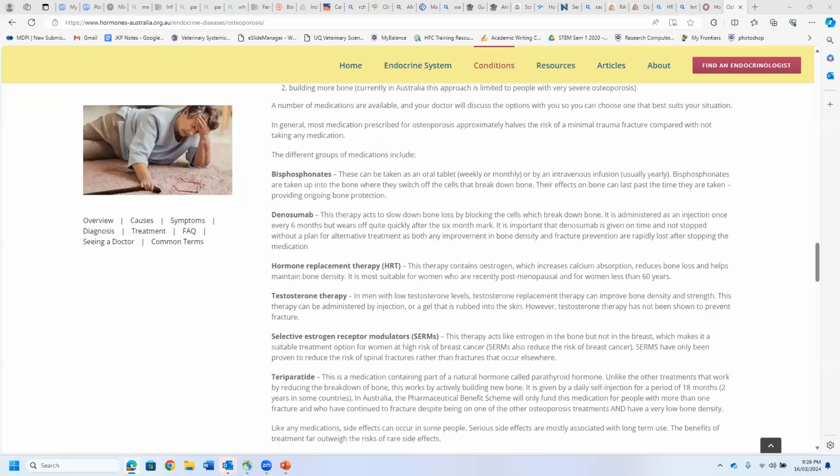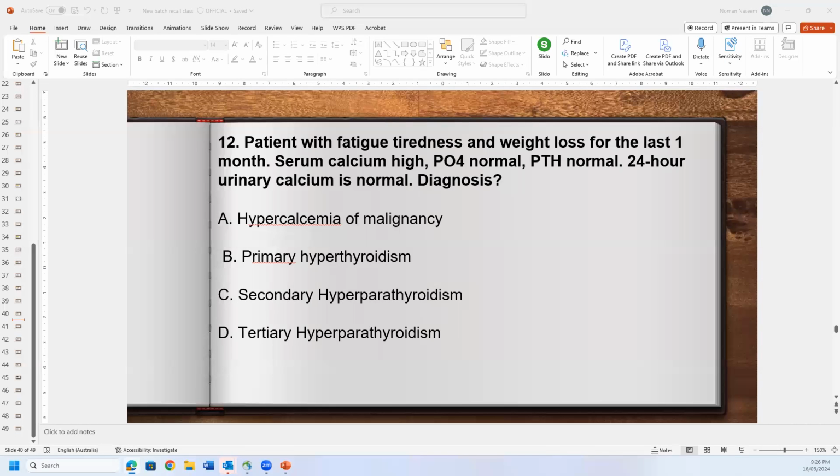But the first line in all the cases after menopause in male, female with DEXA score of minus 2.5 or less, always start with bisphosphonates. All righty. Yes, so the first line for women with the surgically induced menopause is HRT, not bisphosphonate. Because HRT, they have to take HRT till the age of the menopause to cause normal functioning of the body as well. The HRT is not just for osteoporosis.